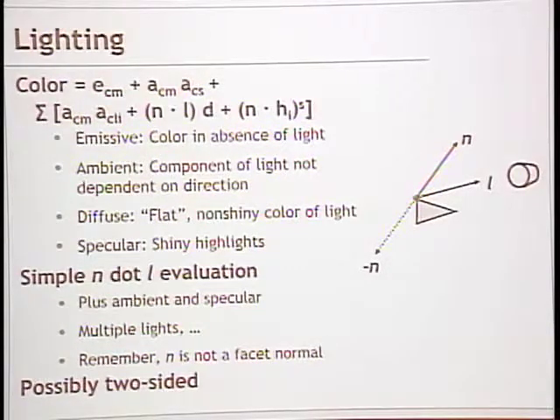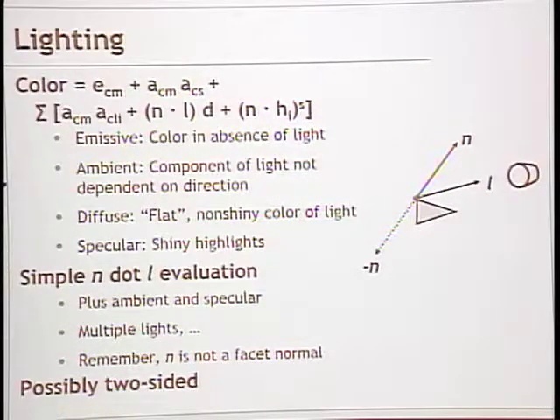Yeah, it's an environment term. I think it's an environmental thing. You say the environment has a certain color, even in the absence of light. You haven't even put in a light yet. It's sort of, yeah, maybe seen. That's good. I'm not sure. So M is material. I'm not sure what the C is. Okay, we'll forget it. Anyway, it's a scene-wide thing that doesn't have to do with the presence of any lights.